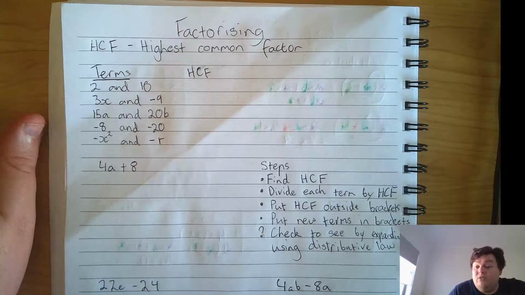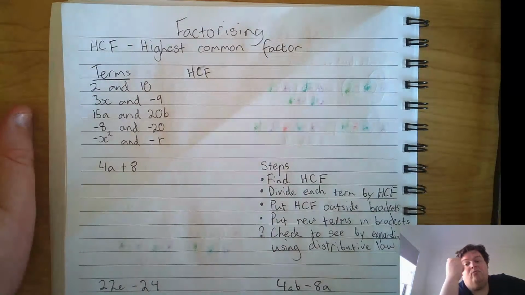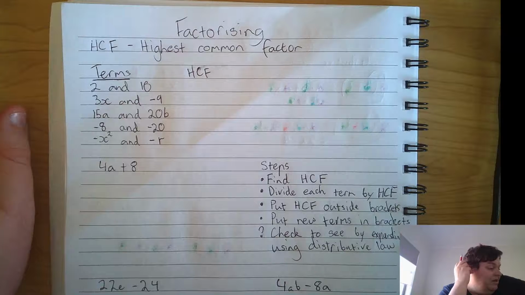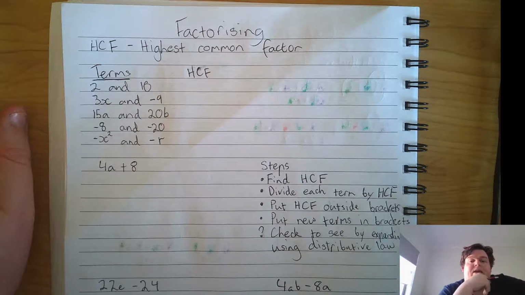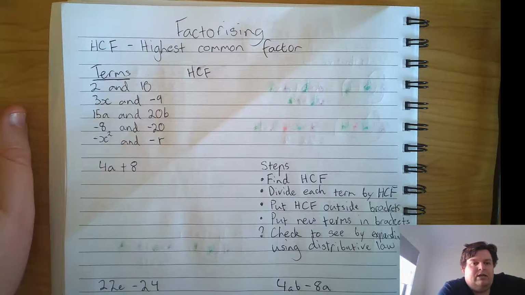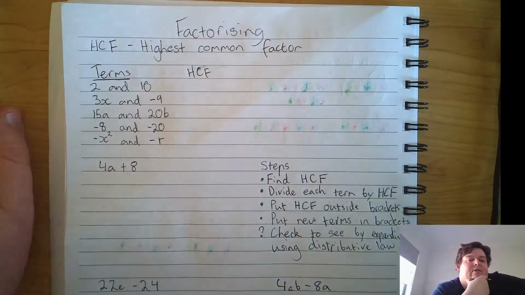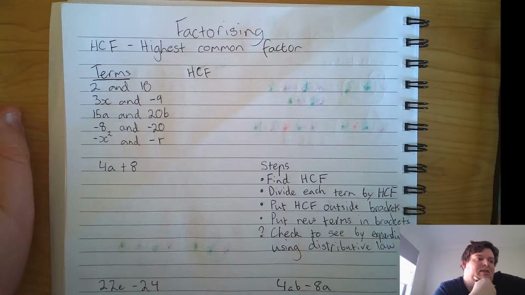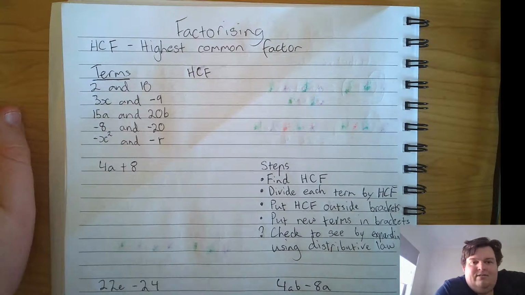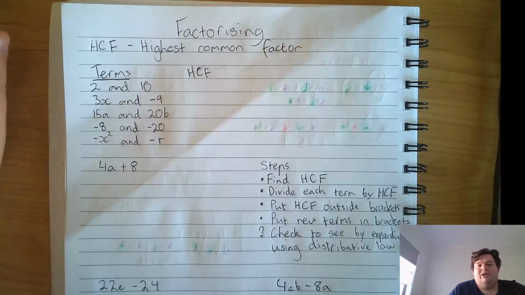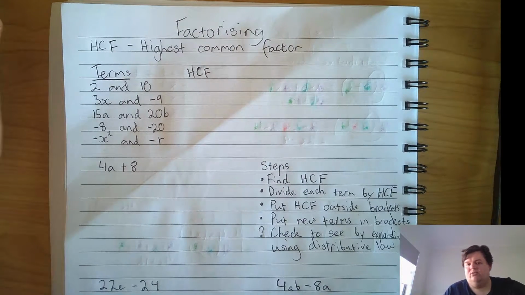Before we can do that, we need to figure out what the highest common factor is. It's a term that gets thrown around a bit, HCF. Highest common factor is the highest possible number that both terms can be divided by cleanly. I'm not going to say at all, because you could divide them all by a billion and make them fractions. But when I say cleanly, I mean so that once they're divided, one is the lowest outcome, I guess.